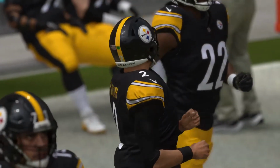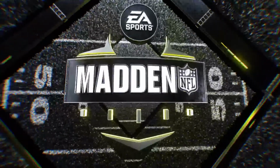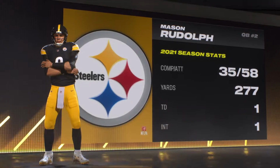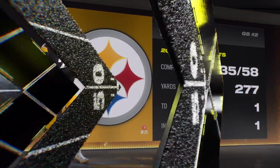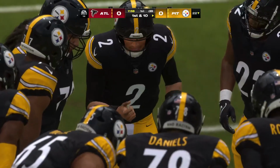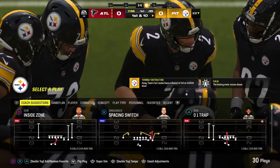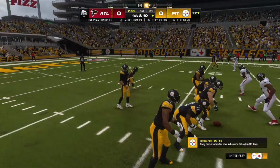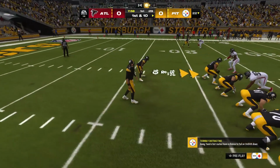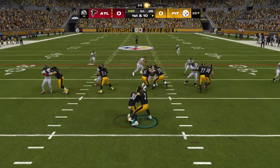So the Steelers offense getting set for their first drive. They'll be led out by a third-round pick back in 2018 out of Oklahoma State. It's Mason Rudolph. And when Mason Rudolph is on the field, sometimes the scouting reports have to be revised a little bit because often quarterbacks like to throw short to get a rhythm. For Mason Rudolph, he loves the deep fade and he loves the deep post pattern. Anything over the top, those are his favorite shots downfield, and that's what gets him comfortable.